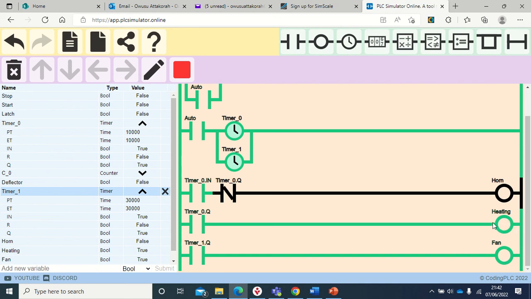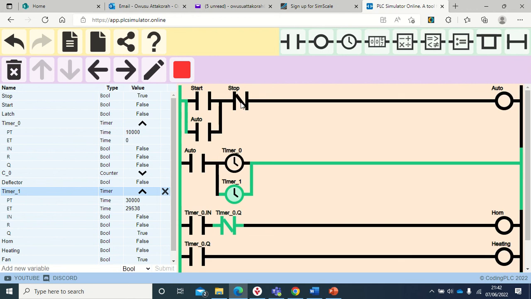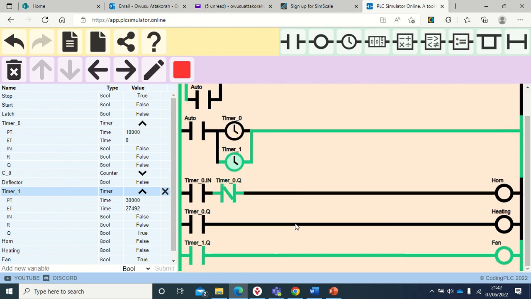The fan will be on and on with the heating. So if, for example, you are baking fries, it will be on with the heating element. Now let's turn it off. I'll come in here and turn it off from here, and once I've turned it off, the fan will still be on. It's going to be on for 30 seconds, and it's counting down here.